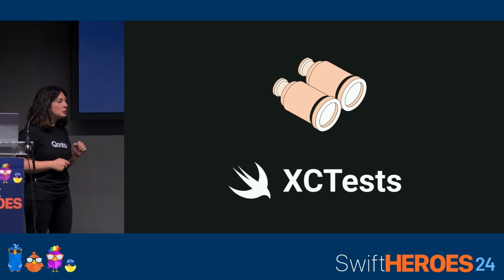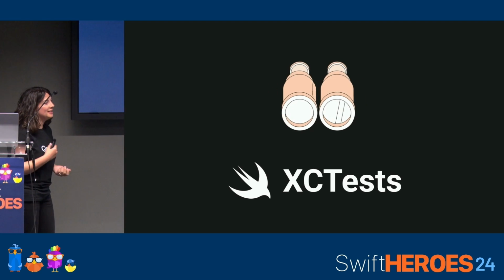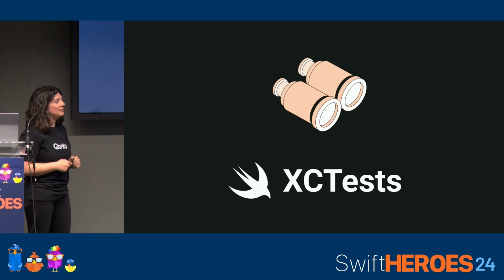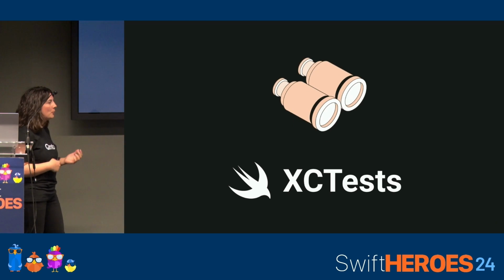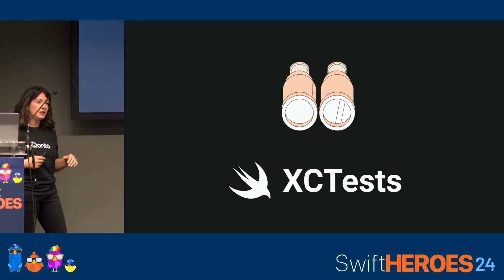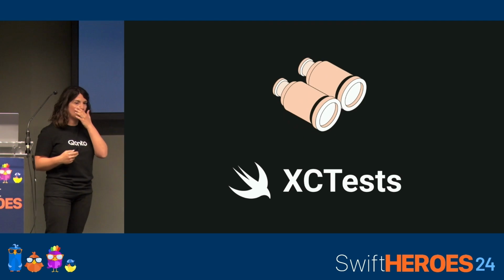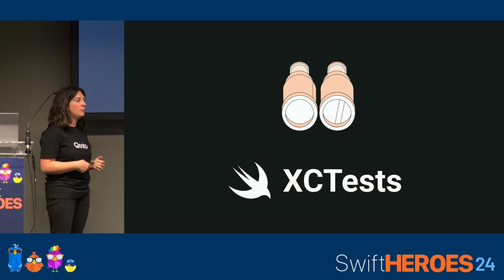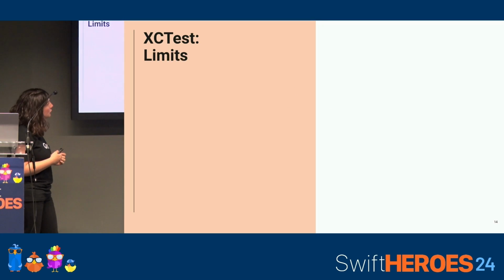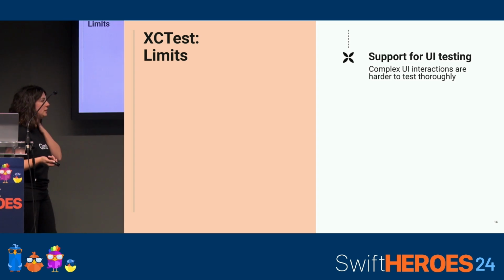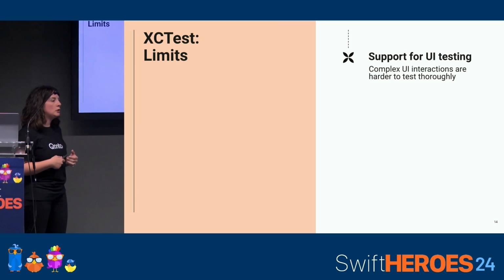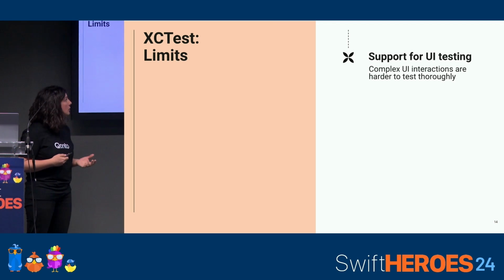We just introduced unit tests in our code base using XCTest. It's a great framework, you already know it. But as you know, while we were changing our app architecture and also our dependency structure, we realized that this was coming with some limitations. The limitation that we found was that even if Xcode was supporting UI testing, there were some other third-party libraries that were more flexible, especially when you need to test a complex UI scenario.